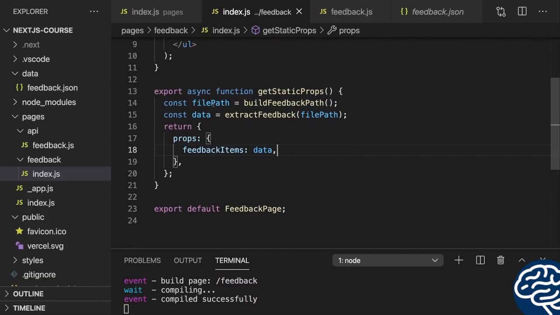Okay, so now we also know how to work with our API routes inside of getStaticProps. We don't send a request there, we just execute the code directly in getStaticProps or getServerSideProps.